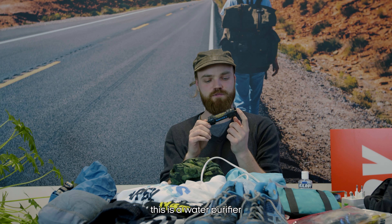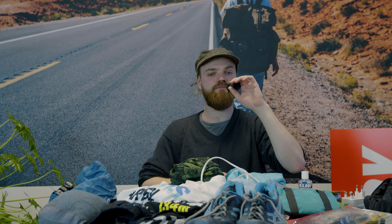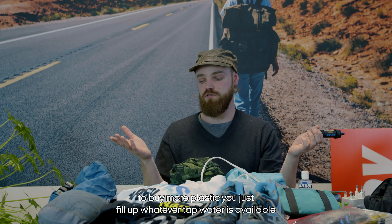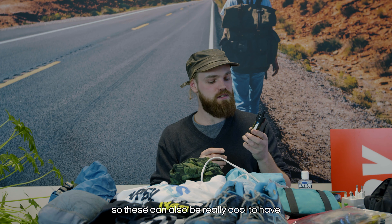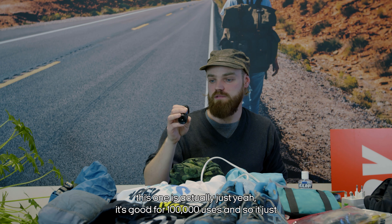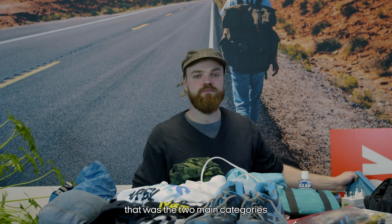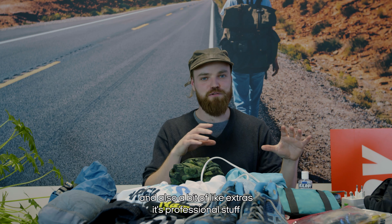The last item is definitely not a must-have but really nice to have — a water purifier. You basically screw it onto a bottle and drink through it. If you run out of water at your hostel, you don't want to buy more plastic — just fill up from whatever tap water is available, screw the purifier on, and you have clean water. This one is rated for 100,000 uses so it's still going strong.